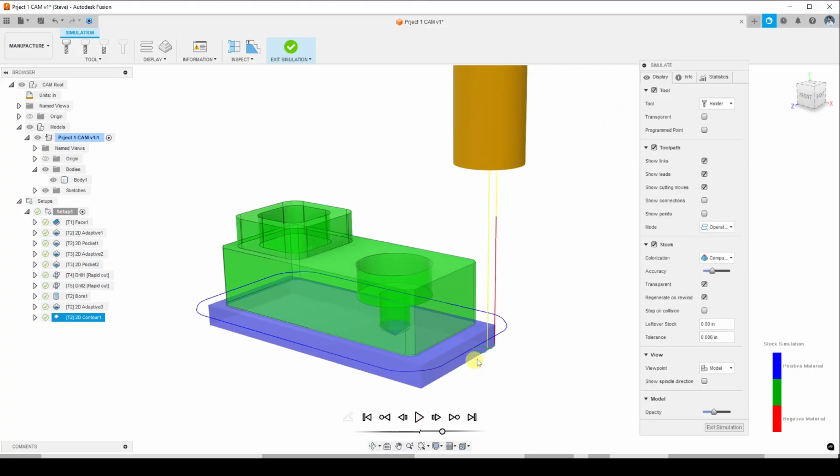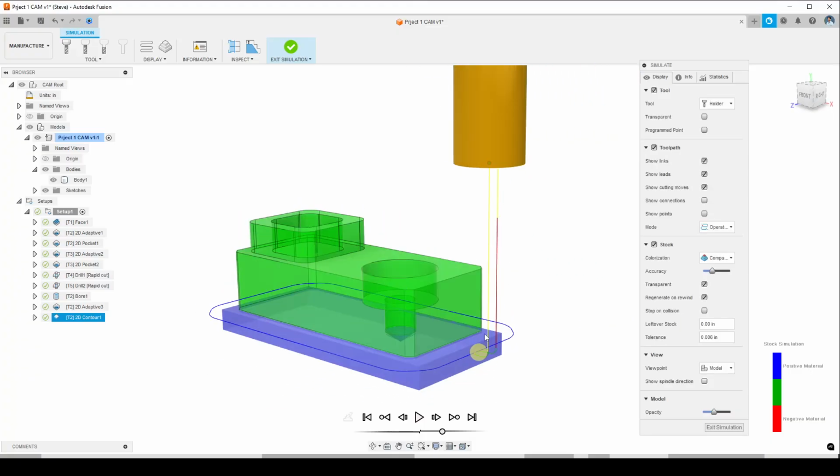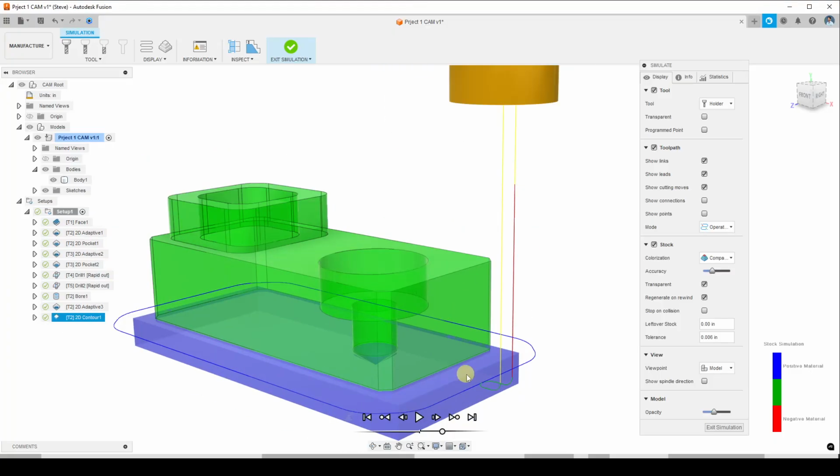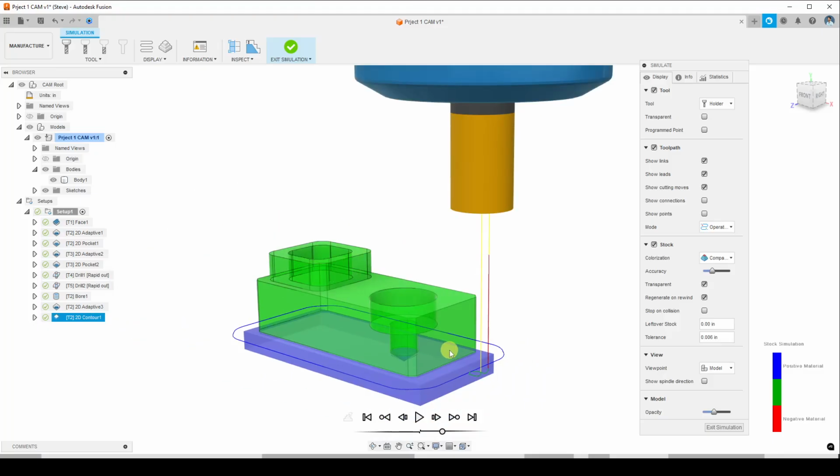Yeah, that looks good. One thing is right here, it's entering this material here and it's exiting it right on this face. And I found that even though these machines are very precise, very accurate, a lot of times when you're entering or exiting adjacent to a big flat face, you'll leave a mark with your tool. You almost see it more than you can feel it.